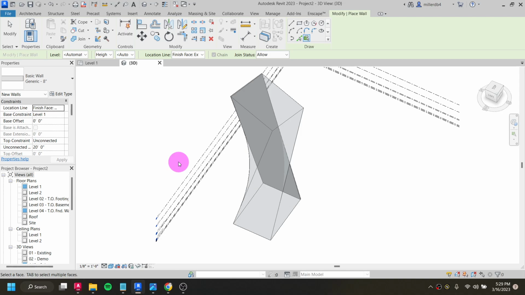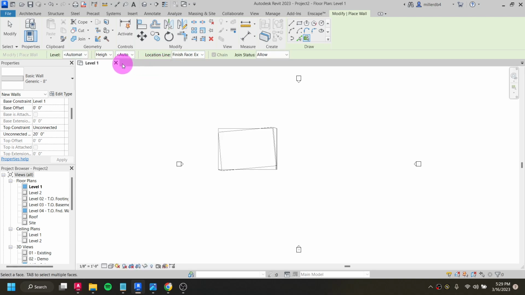If you want to know a little bit more about how to use some of these mass features, there are some great videos and I have them linked in my Revit playlist on YouTube. Particularly there's a video by the Revit Kid that goes over it. And then there's also a few videos by the Balkan Architect that go over how to play around with masses. But masses are just one of the ways where you can do some things that are a little bit different from the norm in architecture, but still draw it out within Revit.